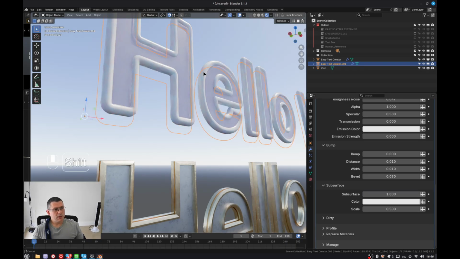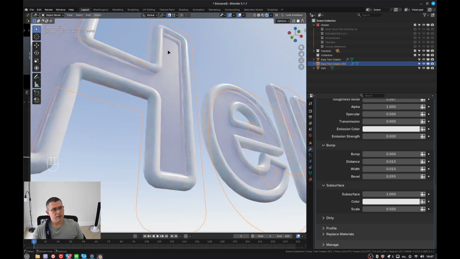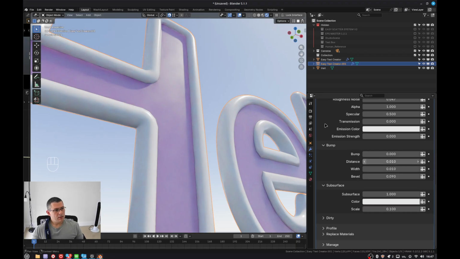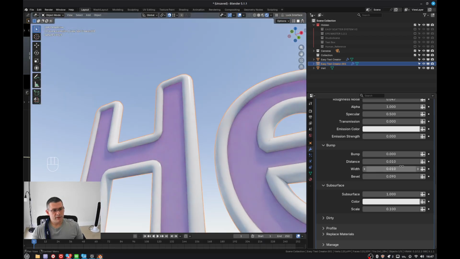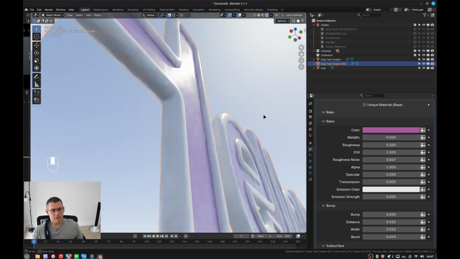One. So now we have also subsurface going on here. Maybe one scale of subsurface, and let's go to roughness. Let's add this roughness as a 2, maybe, right?